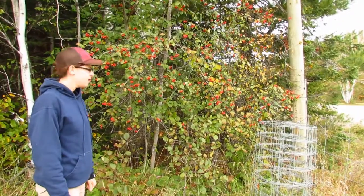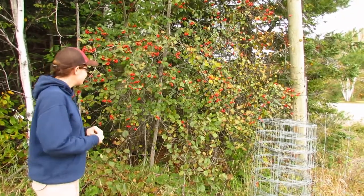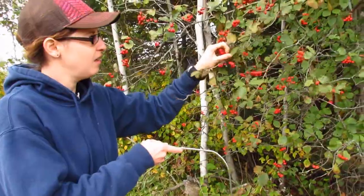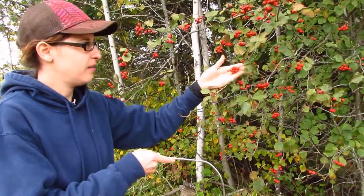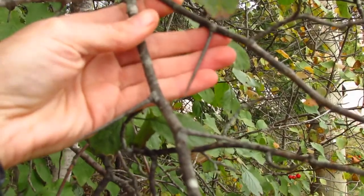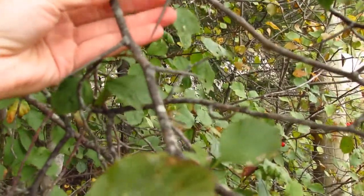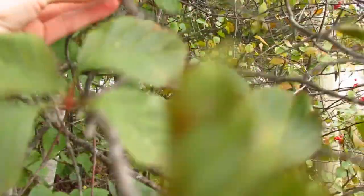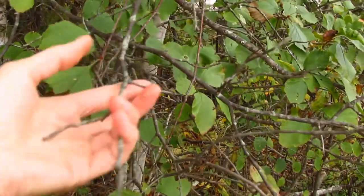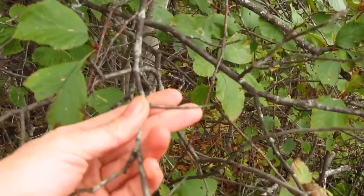Hawberries on the property to make hawberry jelly. So I will start. These are perfectly ripe right now. Hawthorn has some very sharp thorns, as you can see here. It's really important for a species called shrike, which is a bird that will impale its prey on these thorns and then eat it after.